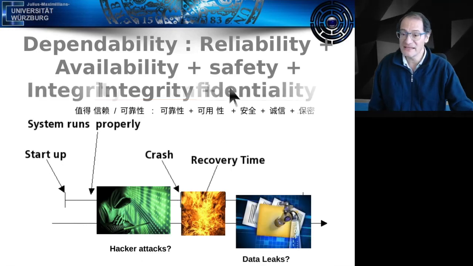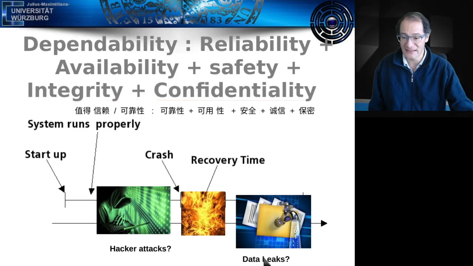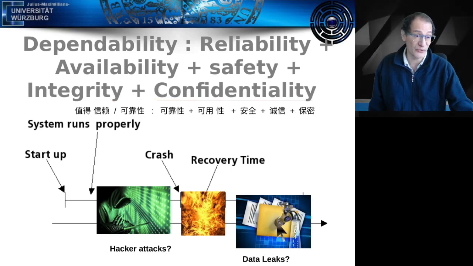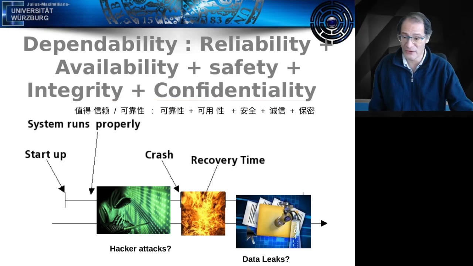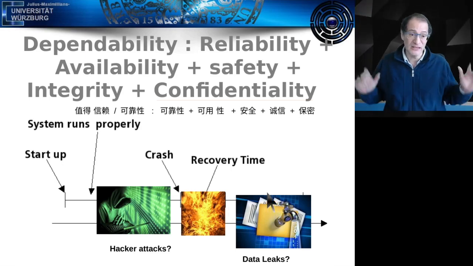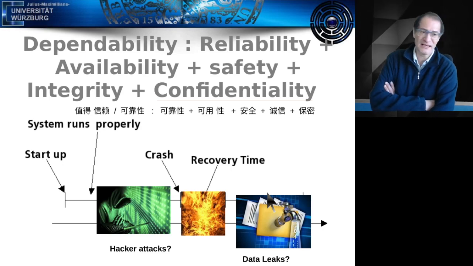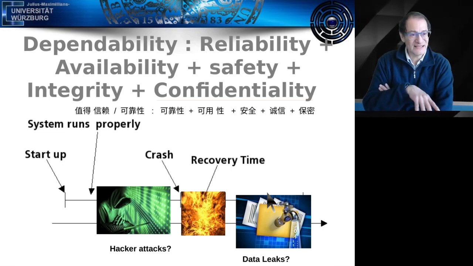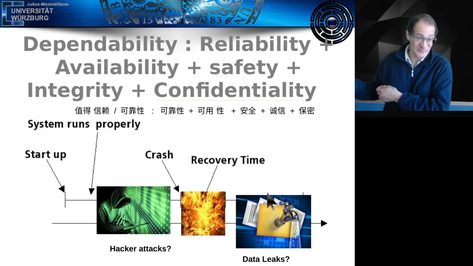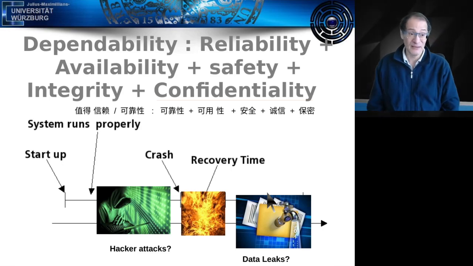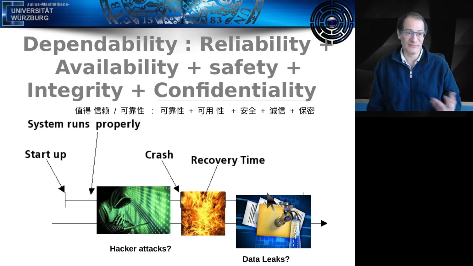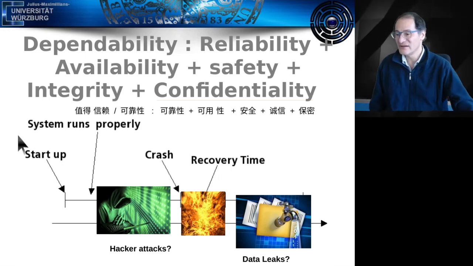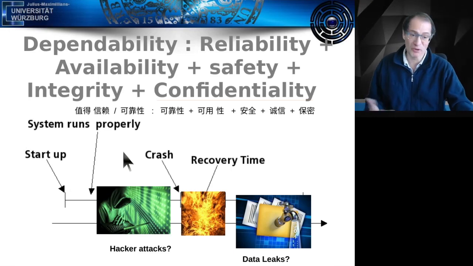And the other thing is the confidentiality. If you have data leaks, if it is possible to extract data of your system without your consent or without you wanting it. And this is always in this time where the system is operable. If the system is down, then actually we don't expect data leaks. It will be something different if the system is down and you can take the data with you. It's still the data. But if you have access, for example, with internet or something like this, it is only in the time when the system is working properly.